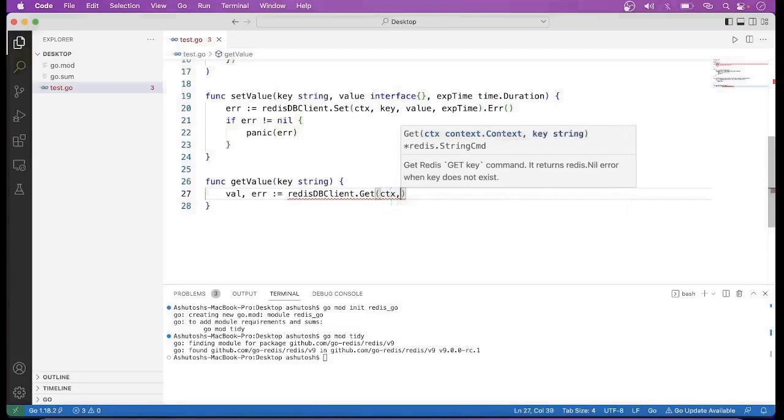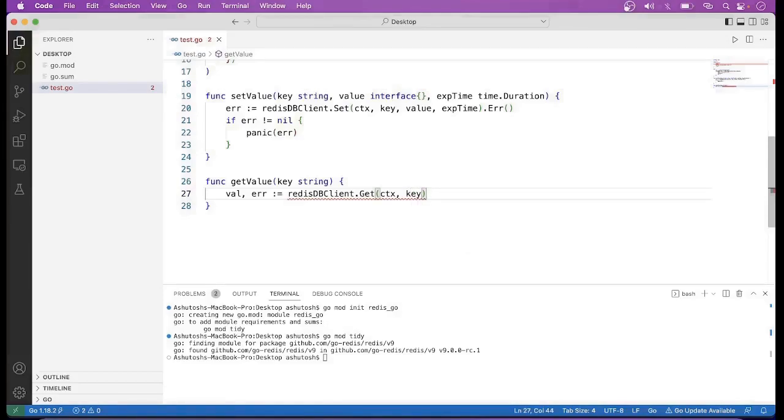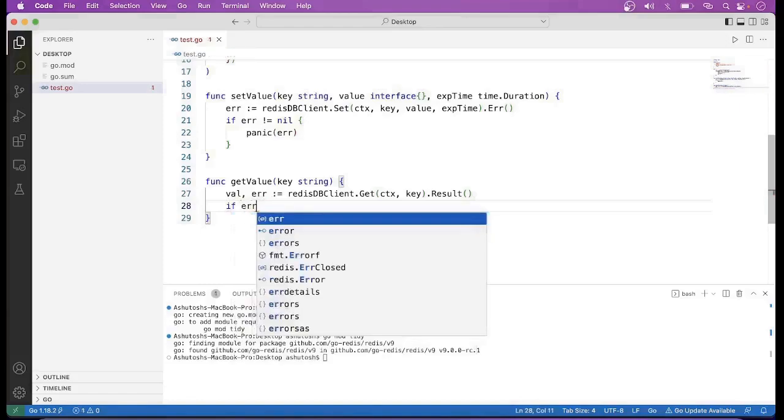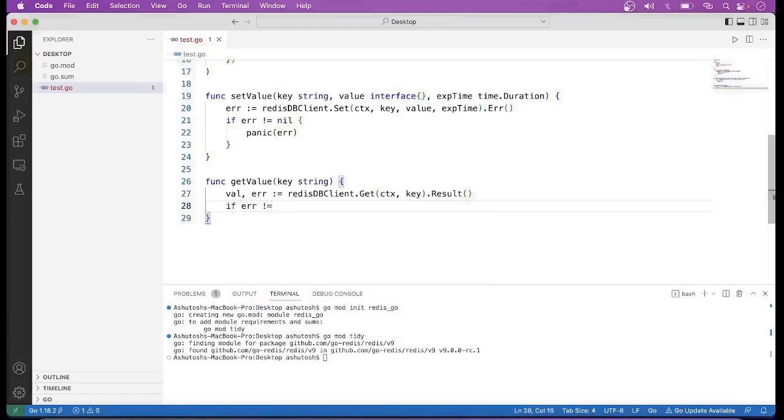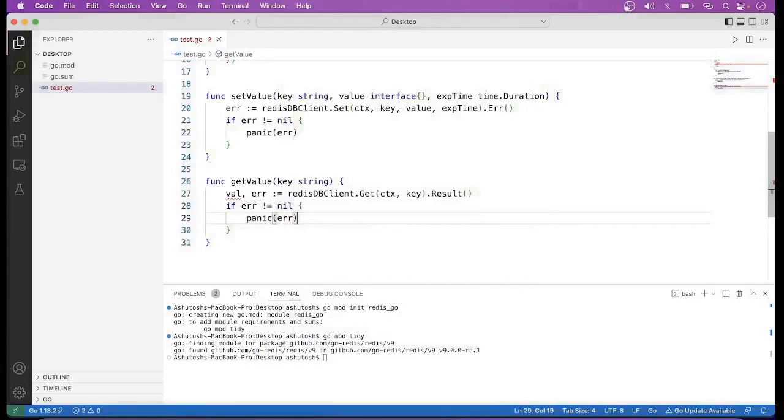Here we have to pass two parameters. Now again we have to handle the error. If error is not equal to nil, then simply panic it. But if there is no error, then we can simply print the result.